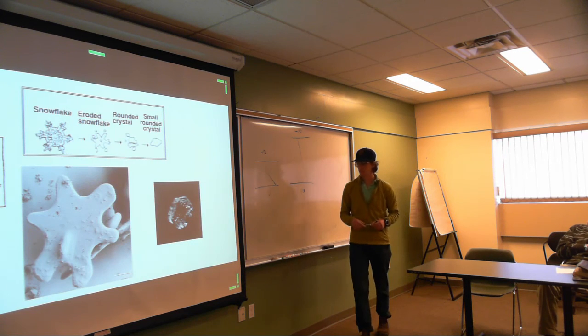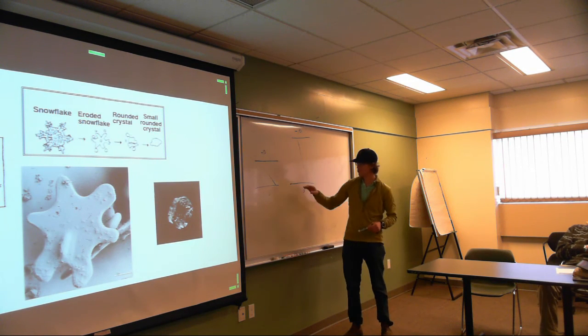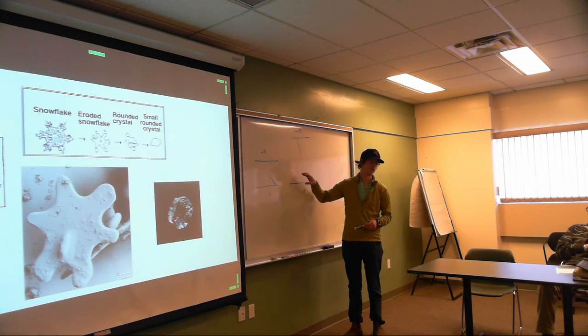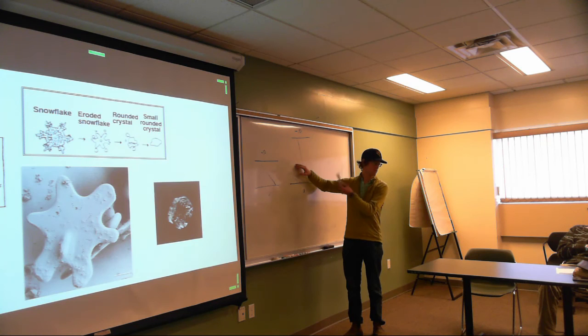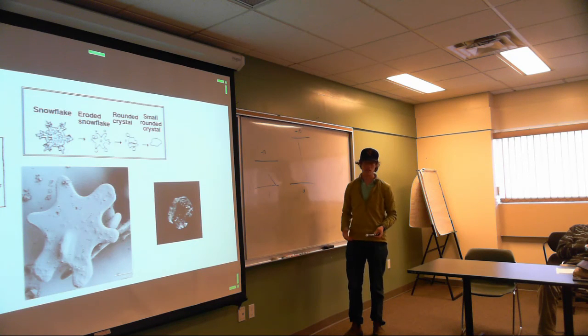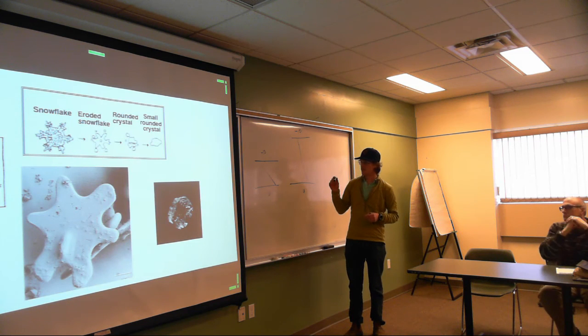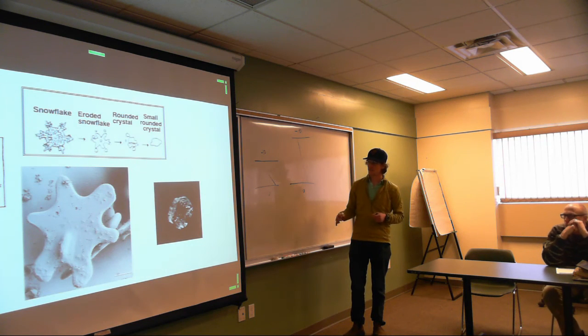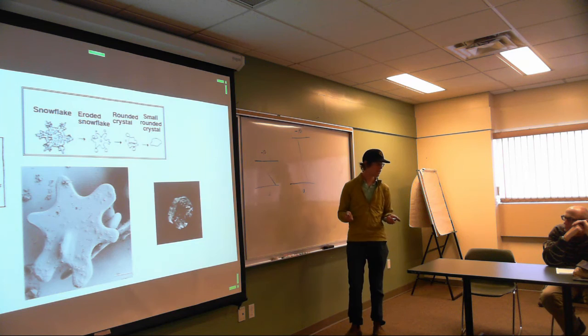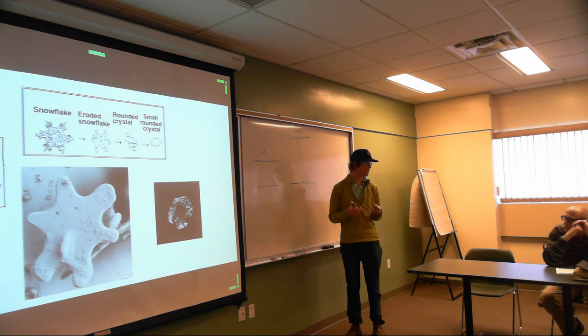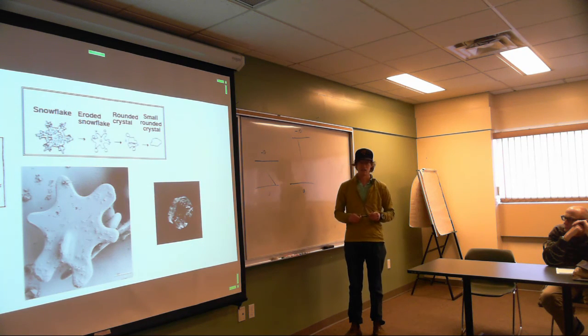So the vapor will basically leave the top of a snow crystal, and it's gonna go up and freeze on the next crystal on top. And it's a constant flux of vapor from the bottom to the top. And the most stable state of ice, like I said, is glacial ice. It's really dense ice.